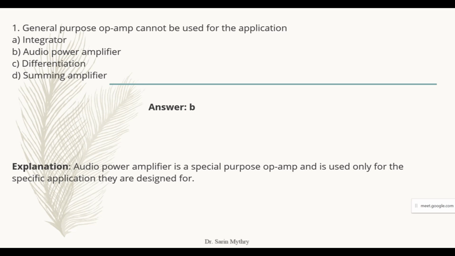Here in this particular question, a general purpose op amp cannot be used for the application. There are different kinds of applications of general purpose op amp that have been given to us. The first one is integrator, second one is audio power amplifier, third one is differentiator, and the fourth one is summing amplifier.